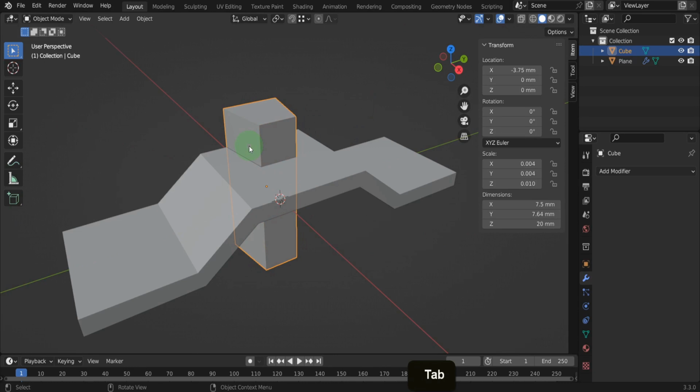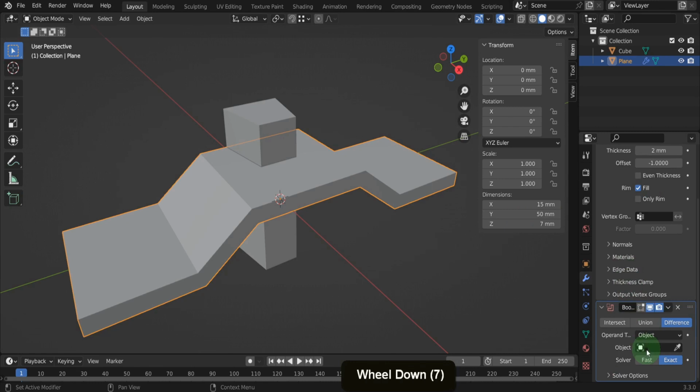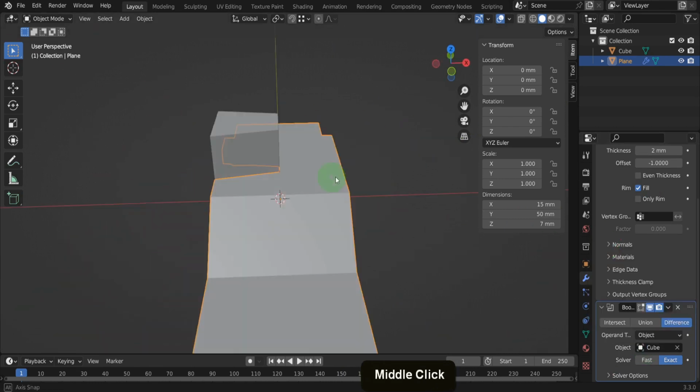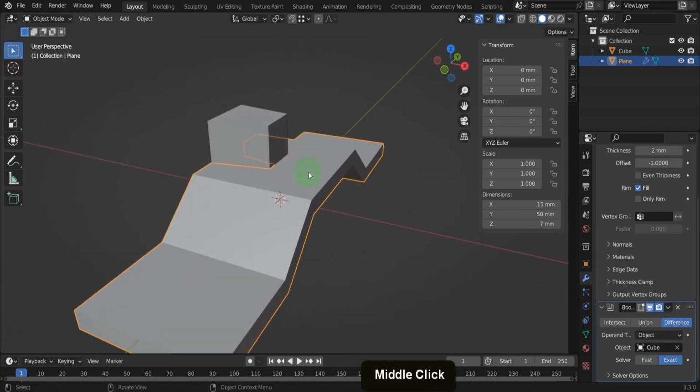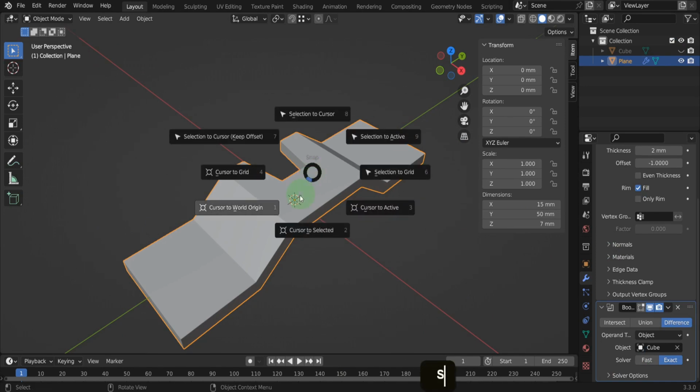Let's tab back. Select the clip first and in the Modifiers tab, let's add a Boolean modifier. In the Object field, we can choose the cube. That will subtract the cube shape from the object. In the Outliner, let's hide the visibility of that object until we're ready to apply the modifier. Now we need another object and just make sure the cursor is at world origin.